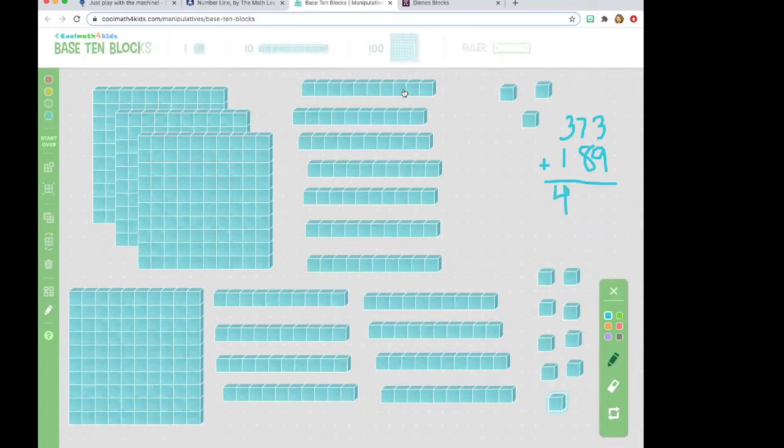And then now we see 7 rods plus 8 rods. And we can count how many rods we have. 1, 2, 3, 4, 5, 6, 7, 8, 9, 10, 11, 12, 13, 14, 15. And likewise, 3 units and 9 units gives us the 12. So here we can now start seeing this regrouping idea, right? He sees, I have 10 tens, right? Look at all these tens. I have 15 tens, so I can start regrouping them.